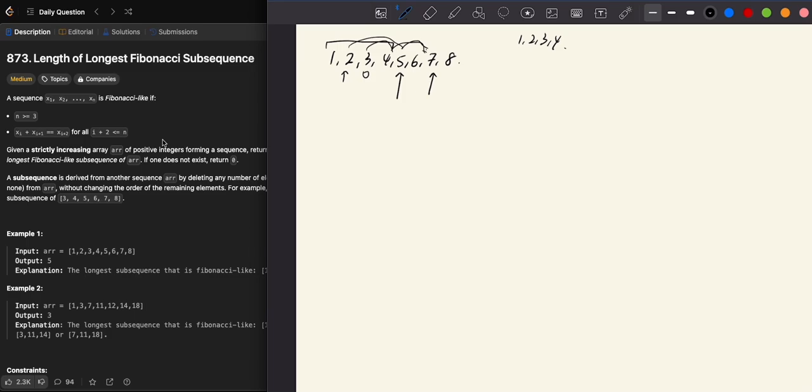Let's say we're looking at 8. Let's rub this out. When we look at 8, what pairs form 8? It will be 3 5, and then you have 2 6, you have 1 7.